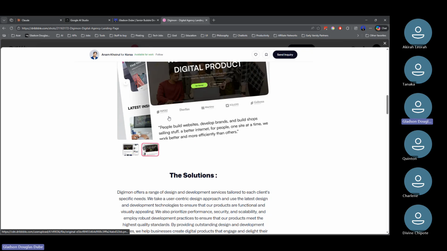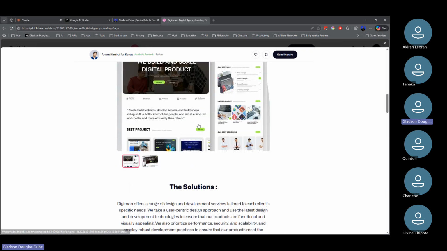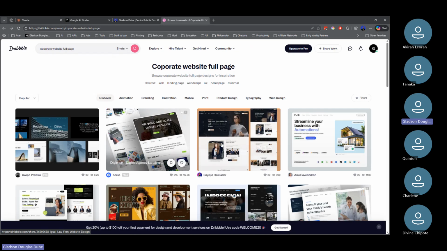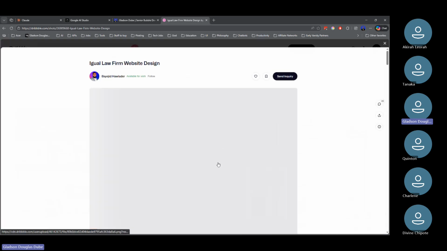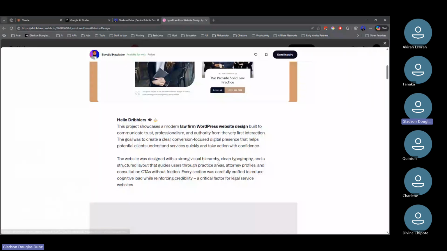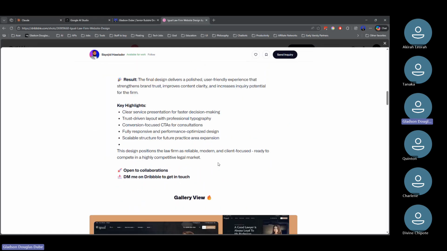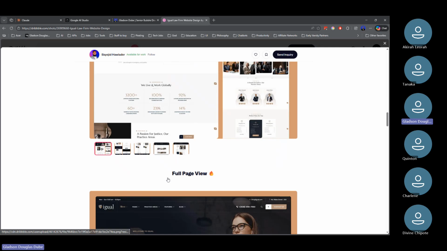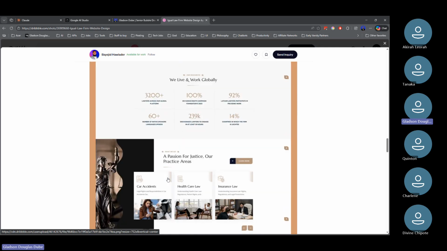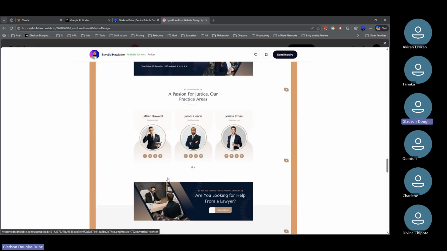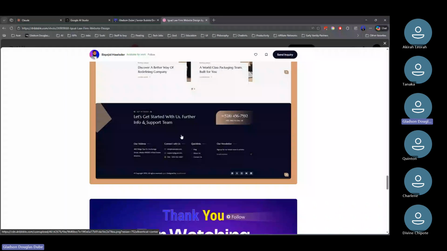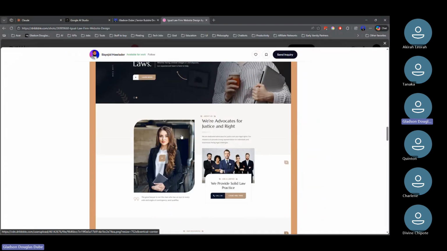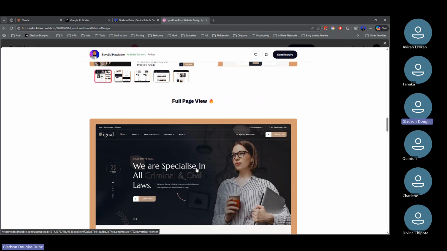All right. So this was a beautiful design, but it just doesn't have a full page design. But we'll find it, don't worry, guys. Let's see. Color view. Okay. Full page. Yes, so this is what I'm looking for. I am not a fan of the design itself. It's just personal taste, but the website is still beautiful.